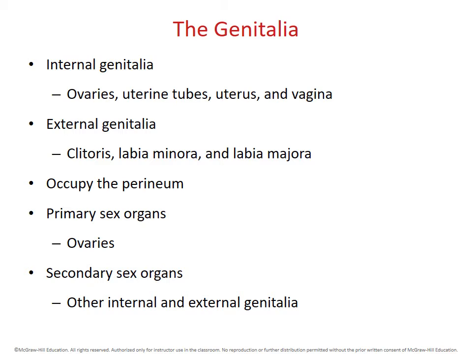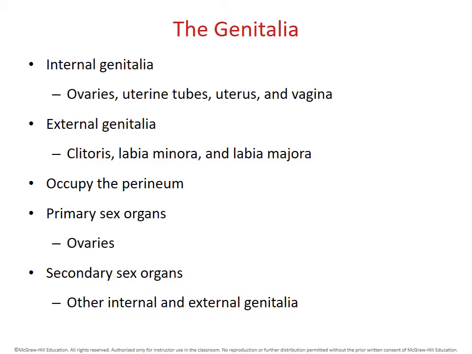The genitalia of the female are generally split up into internal genitalia and external genitalia. In our list of terms, we present the external genitalia first, and then we move to the internal genitalia. This particular PowerPoint takes the opposite approach, and so we will be discussing the internal genitalia first, and then we will move on to the external genitalia after that.